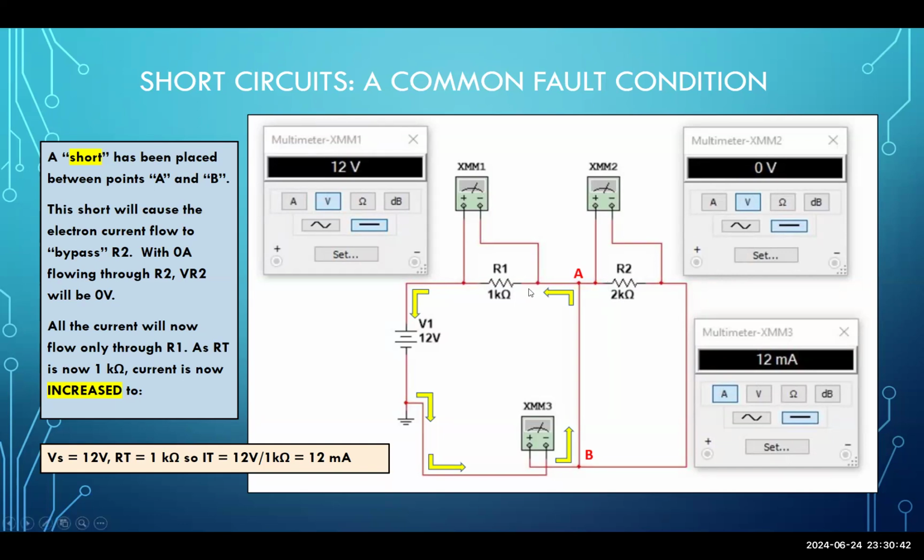So now the only current that's flowing in this case is flowing through one resistor, only through R1. It's no longer flowing through R2. So how does that change the game? Well, it changes the game because there's only one resistor in here now. R1 gets all of the 12 volts. R2 gets none of the 12 volts. And how does the current calculate? The current calculates as 12 volts divided by 1K ohms, which is 12 milliamps. So the current changed from 4 milliamps all the way up to 12 milliamps.